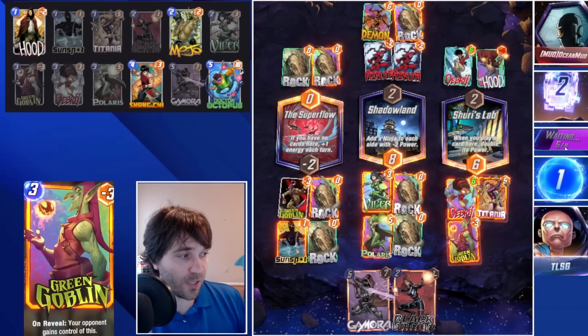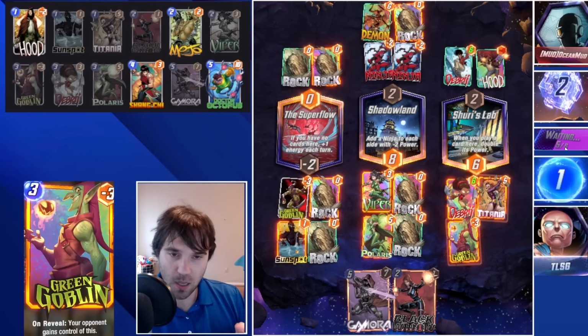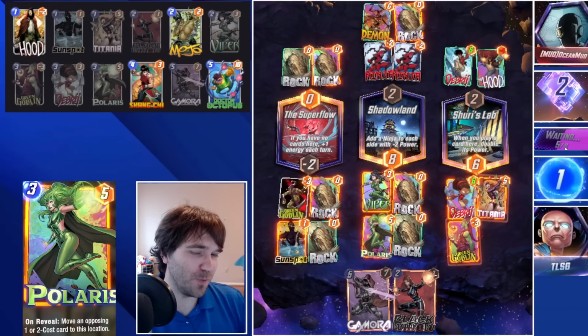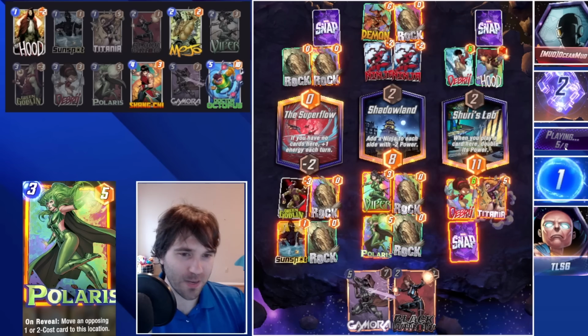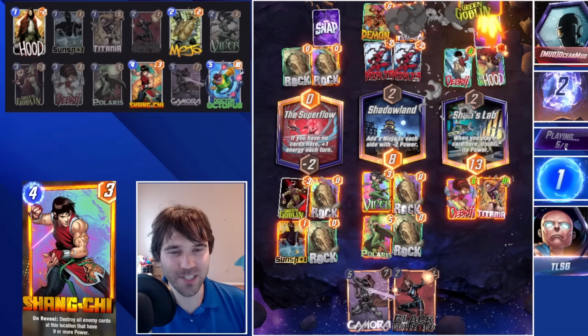Now, I know I played against Ocean Mud a little bit earlier. I know that they're going with a Luke Cage and Hazmat version. I don't necessarily care for the Luke Cage or Hazmat playline myself. But yeah, so we are going to be able to force out their Shuri's Lab lane.